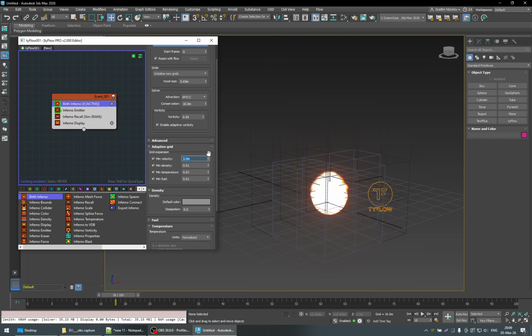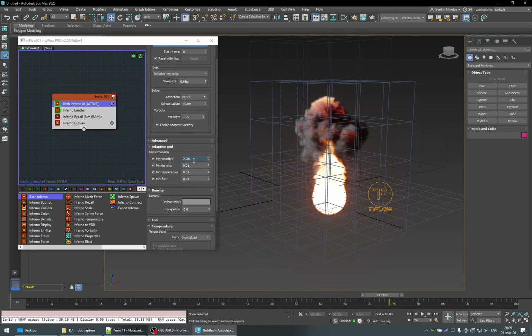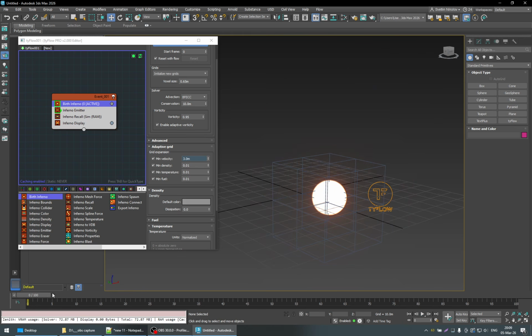Let's make it have 2 meters of velocity in order to expand. Let's make it use 3 meters per second. Let's reset, restart. Right, let's make it use how many? 10 meters. Is that gonna work? Or 100?